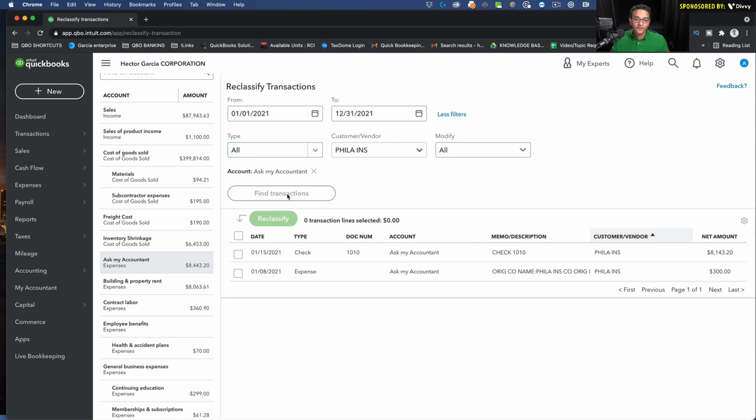Now, the reason for that is because you can filter, group, and sort. Then you can reclassify all the transactions all in one shot. Again, your accountant might be the one doing this if you actually are leveraging an accountant. But besides the point, I think it's important for you to know how this process looks. So let's say you know Fill Insurance is in fact insurance. You're going to click on this little checkbox that selects all the transactions that were filtered for that particular vendor or payee.